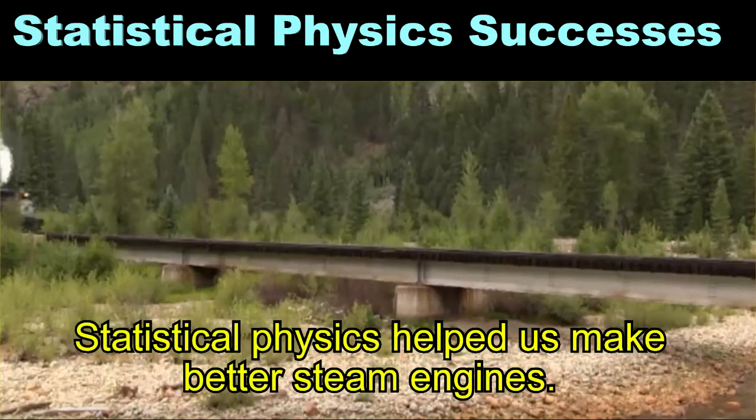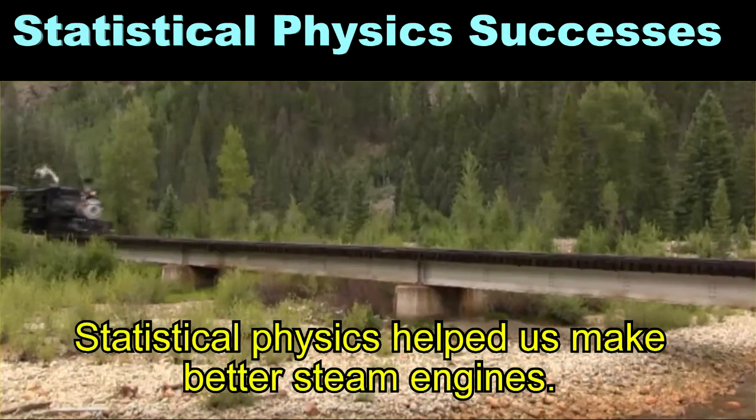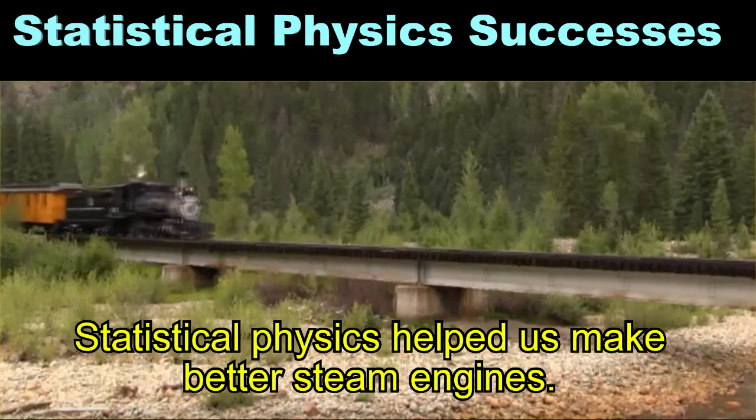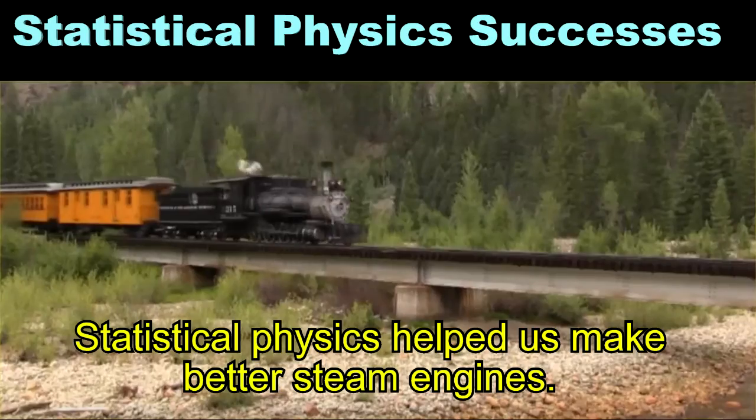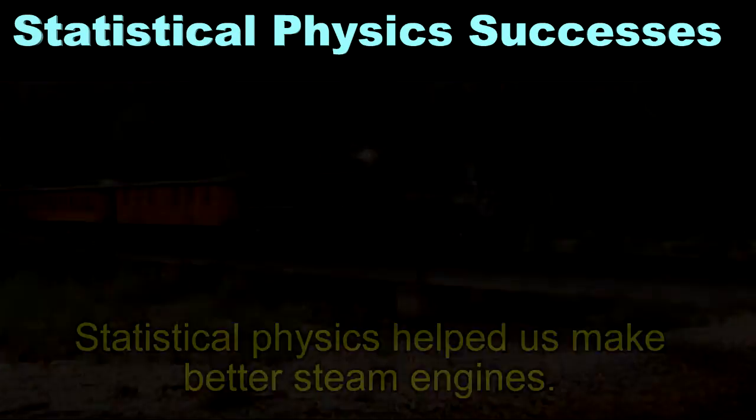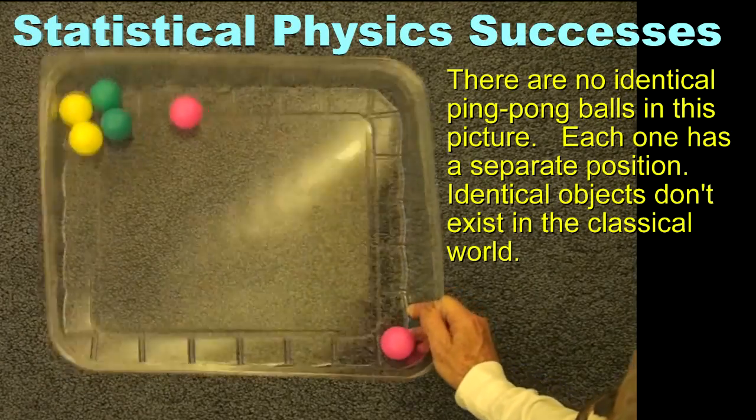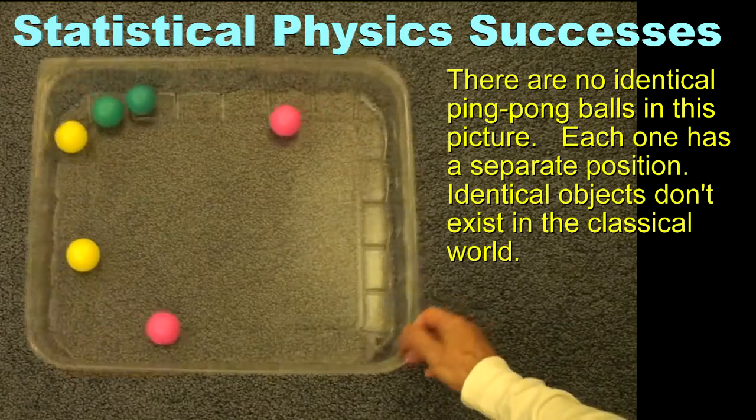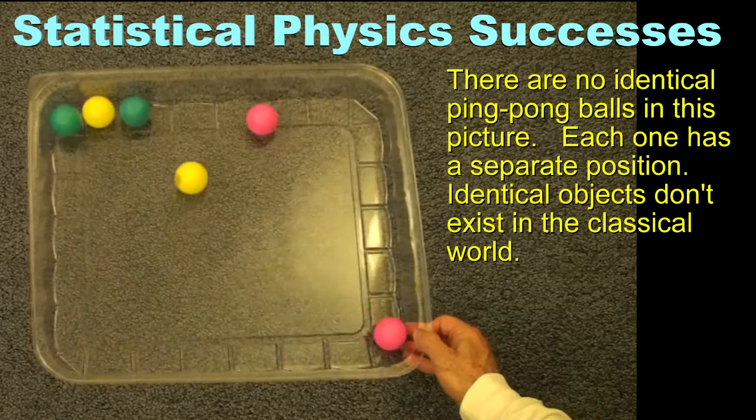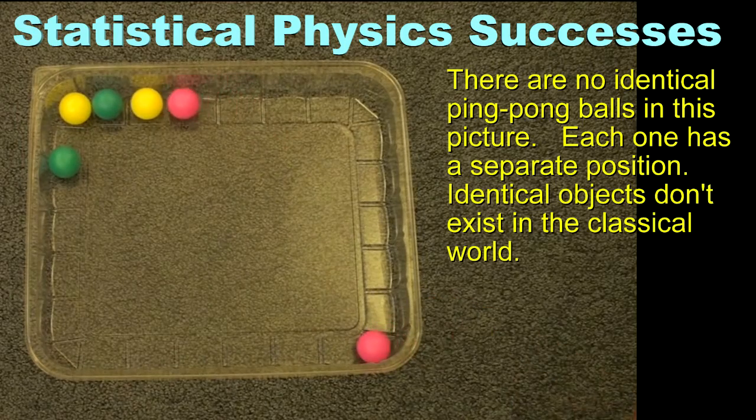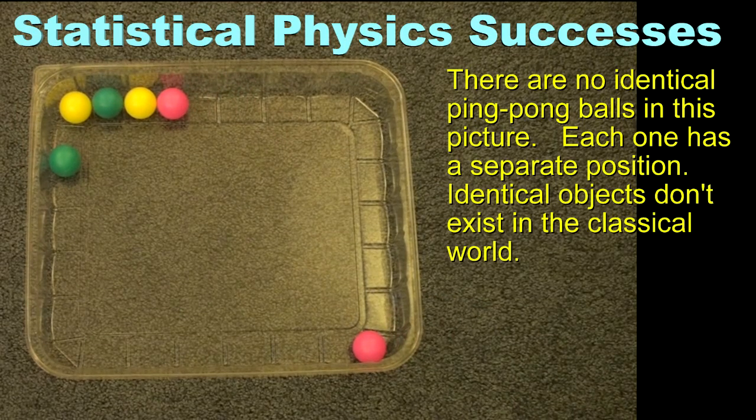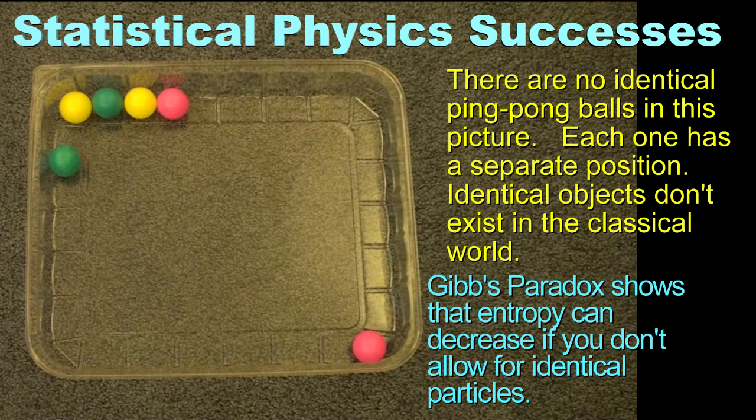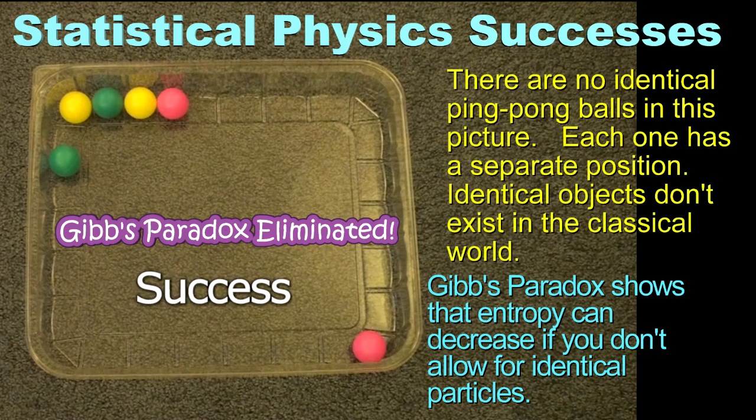In the 1800s, the theory called statistical physics had great success. However, in order to make the theory work, physicists had to invent the idea of identical particles. In regular life, we never truly encounter identical members of a group. There is always a little blemish that allows you to tell one from another. Thus, the idea that the members of a group could be completely identical was paradoxical. It goes by the name of Gibbs paradox. With quantum field theory, the members of a group are all excitations of the same field. Gibbs paradox goes away.